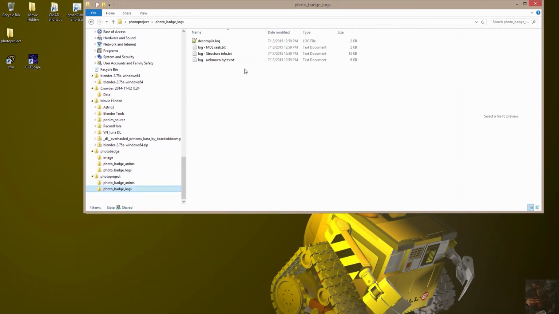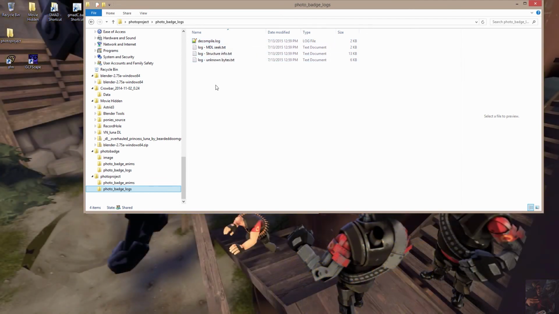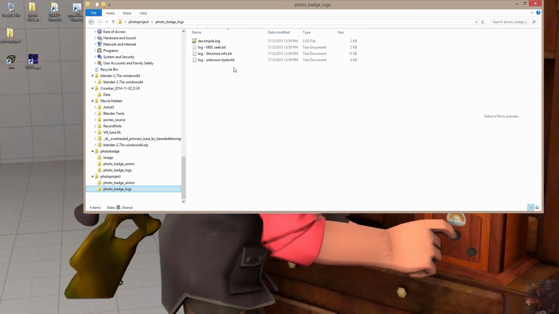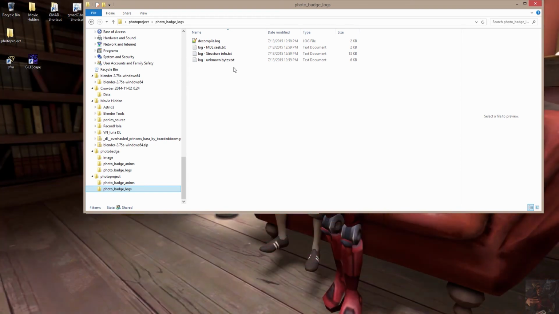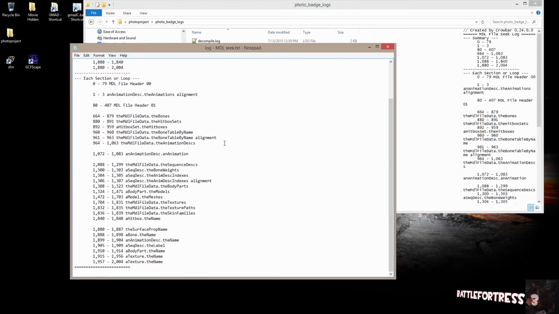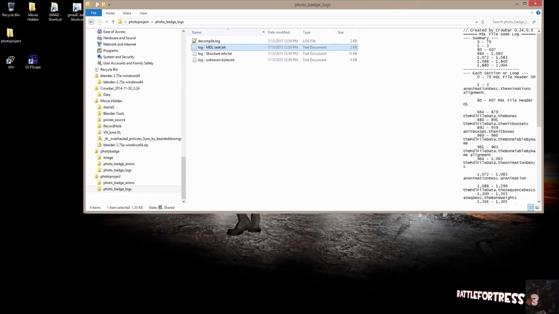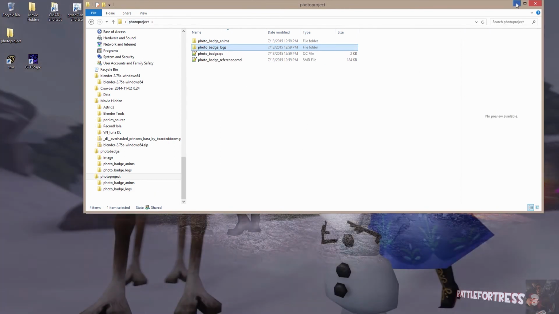And the log files, these are a bunch of text files that, if you find a bug in Crowbar, send it back to Zek. He's going to want to see these files so that he can determine where the program actually erred out. So if you're reporting a bug, go back to that group page, find the bug report section, and basically throw these into a Dropbox or something like that and send them back to him. Or if they aren't really that big, copy and paste them into your post. Okay, anyway, that's decompiling a model.